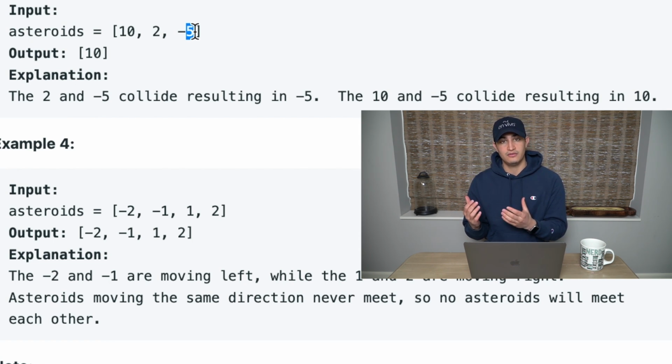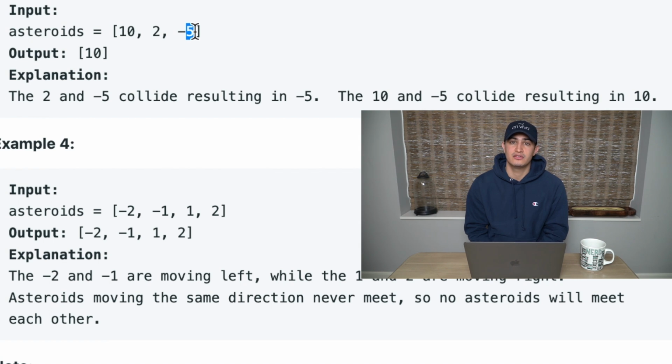So if we got to a -5, we would have had a 10 and then a 2 in our stack. So we get to -5, 2 is at the top of our stack, and we check what happens when they collide because they're going in opposite directions. So then we would know, okay, -5 definitely destroys 2 because 5 is greater than 2. And then we can continue simulating what happens once it gets past that 2 by popping from our stack and seeing what else is in our stack. So then we get to 10, and we know that 10 is greater than 5. So 10 is going to destroy -5, and then we're simply left with 10.